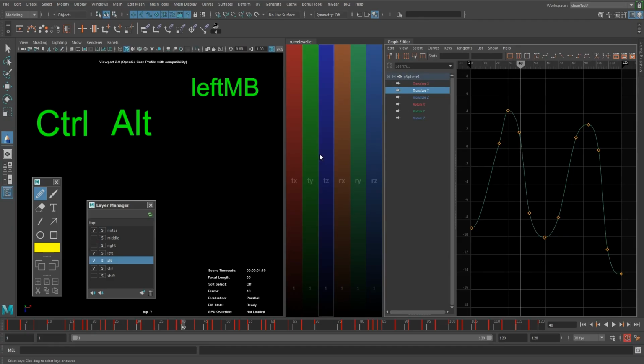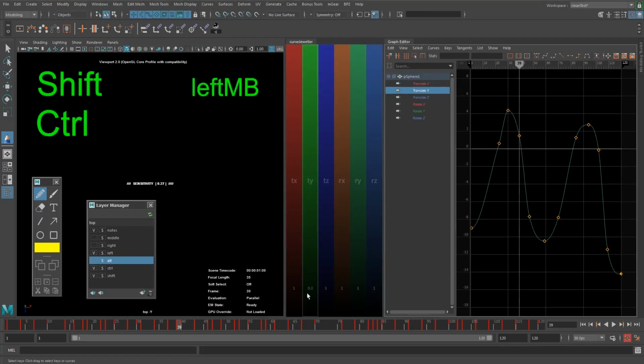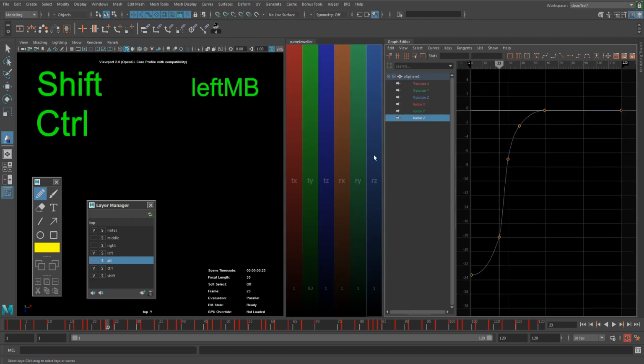Next, I want to jump to the previous key. I hold Alt and right button, and I jump to the previous key. Now I can jump forward and backward, and I see I have a very big sensitivity. I want to make it lower. Each of them has its own sensitivity, and it's this number. I should hold Control Shift and left mouse, and drag it down. It's 0.3 now. It's lower, and it's quite nice, it has less effect.